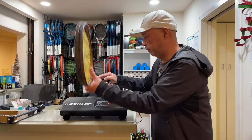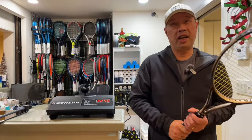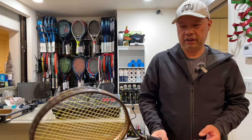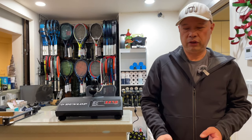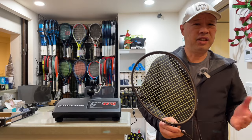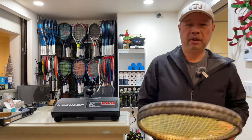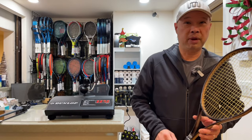And the weight kind of being overall light, with it strung, 10.9, wow. It doesn't feel overly heavy like the Hammers or the Thunderstick of this age. And this was meant for that person: the Profile, the Hammer 2.7, the Thunderstick type of person, more on the power side. So let's take it on the court and see if it's too much power for us. See you on the court.